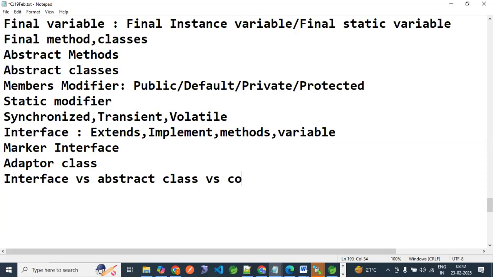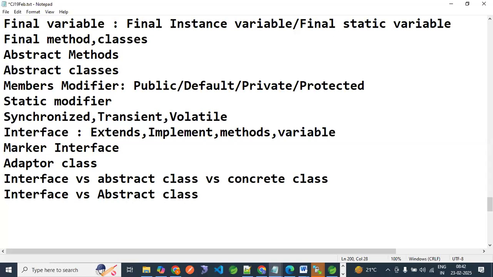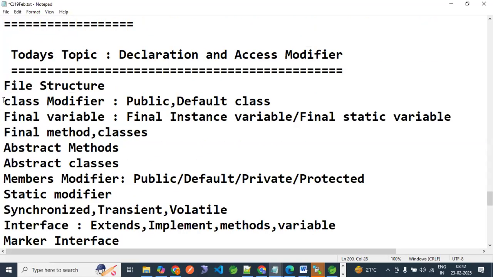What is meant by a concrete class? We will see that. This may be a question: what is the difference between an interface and an abstract class?